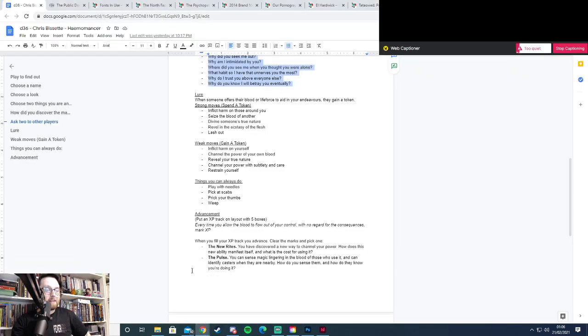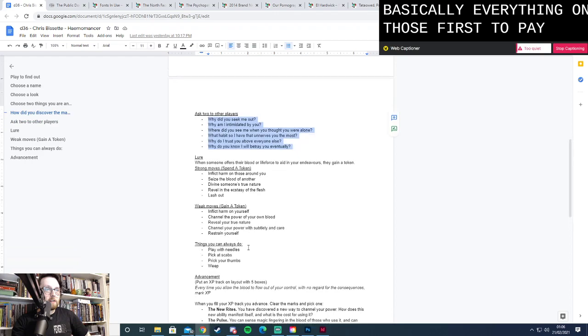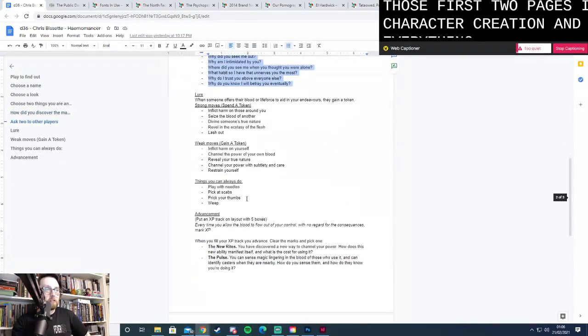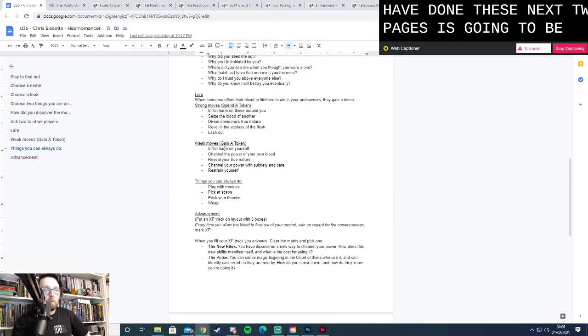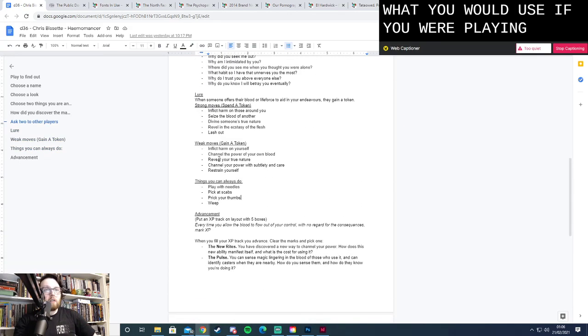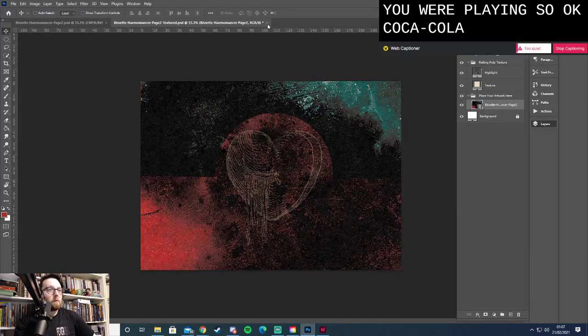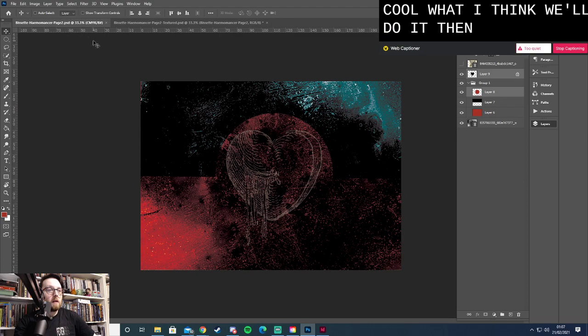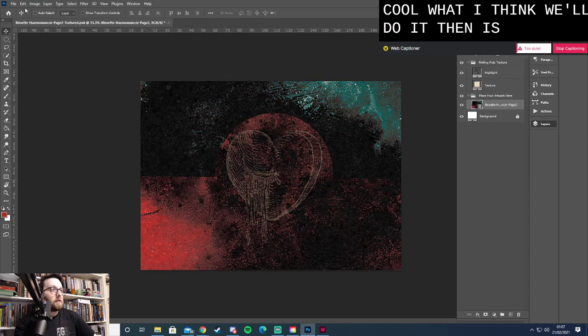So basically everything on those first 2 pages is character creation, and everything on these next 2 pages is going to be what you would use if you were playing. So, okay, cool. What I think we'll do then is, let's not use that as a basis.